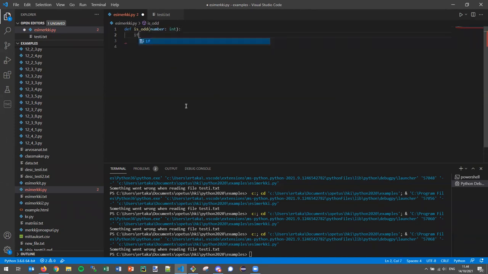Something like this, and then we state that if number is an odd number, then we return true, and if it isn't, we return false. We could of course just return this expression in here, but let's write it like this. And let's try it out.